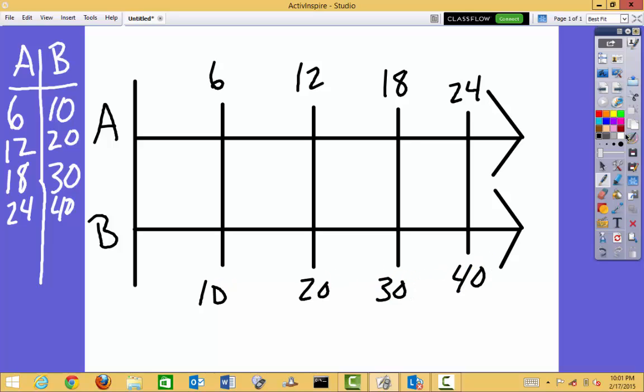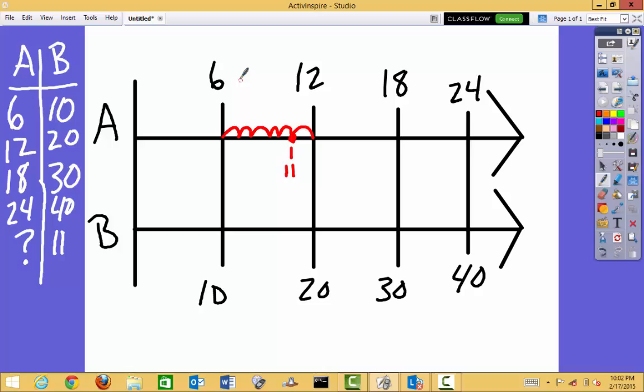So here's my question now. What if I wanted to know how many A's I would have when B is, it's a good number, let's do 11. So how many A's would I earn? Well, what I'm going to do first is plot my B just so I get an idea. I see 11 should be between 6 and 12. So I'm just going to put this right here. And I'm just going to label that 11 so I know. What I need to do is figure out how many jumps it is from 6 to 12. Well, it's going to be 6. So this would be 7, 8, 9, 10, 11, 12.